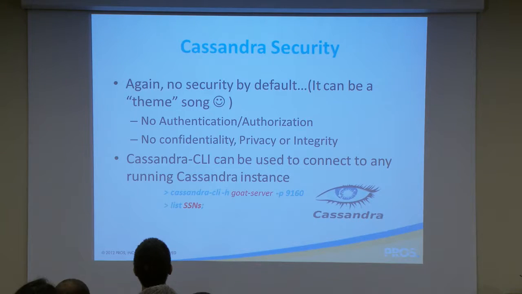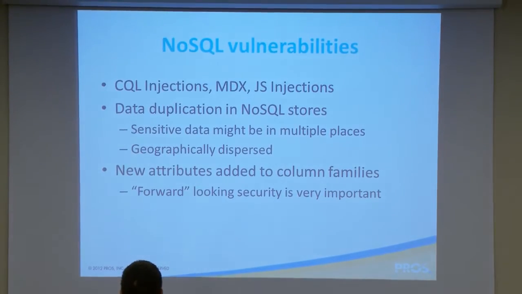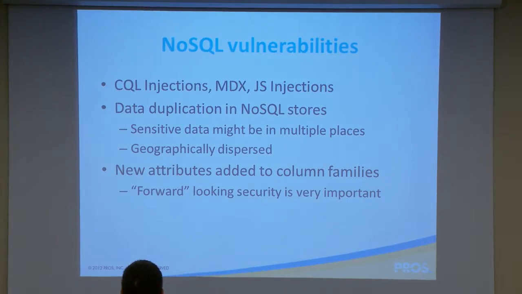Once you have a server, if you use Nmap or any one of those port scanners, you can look for these servers and ports, and usually 9160 is what it uses. And if there's no authentication or authorization by default, you can just connect to it and start listing out information. It's just like a SQL injection vulnerability, except that there's no authentication. So you can start listing out everything. I think this topic has been covered in some talks, including one last year by a gentleman whose name I forgot, who talked about NoSQL vulnerabilities. So this has been dealt with in some detail. I won't go into the details, but basically it's injection attacks all over again.